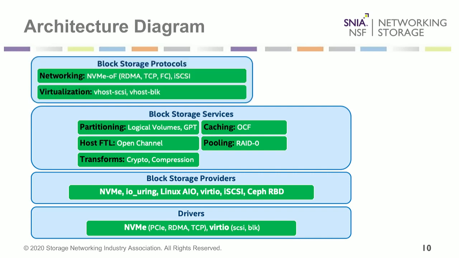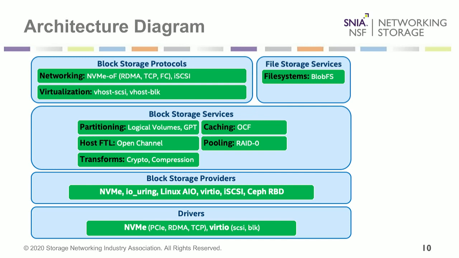And then at the top, we have the storage networking and storage virtualization. Ben's going to talk more about NVMe over Fabrics, so I'm not going to cover that. But we do have vhost support where you can either present virtualized SCSI controllers or just raw block devices to a VM. We also have some basic file system support, something we call blobfs. This is really intended for log structured merge tree implementations like what you would see with RocksDB. So it provides the ability for SPDK to provide storage into an application or a library like RocksDB that requires file semantics rather than block.